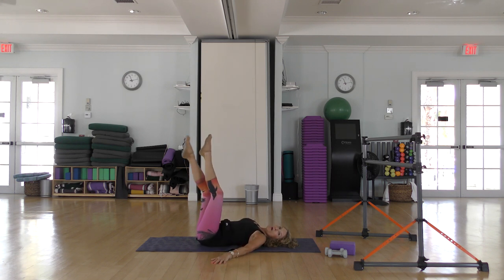So let's do something while we are washing our hands. Every time you wash your hands, I want you to pull your abs in. All right, so you're gonna hear my little voice go, abs in, washy, washy, abs in. Something to do every time you wash your hands.